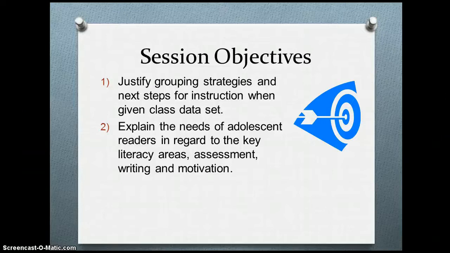But the biggest thing to think about with these adolescent students is not automatically assuming they need phonics and decoding and phonemic awareness, because they don't always. And then also really being attentive to their self-confidence, self-efficacy, and their motivation to read. It's going to be a little bit more challenging for you if they're not as motivated, to help them overcome those feelings of just where they lack confidence.